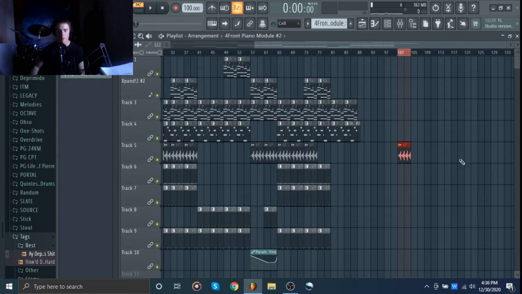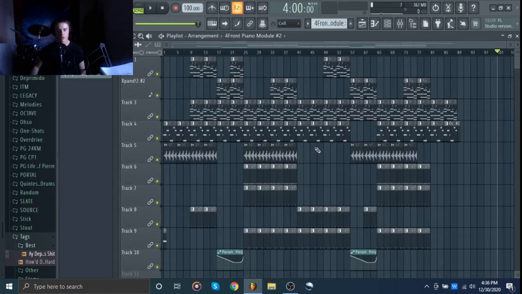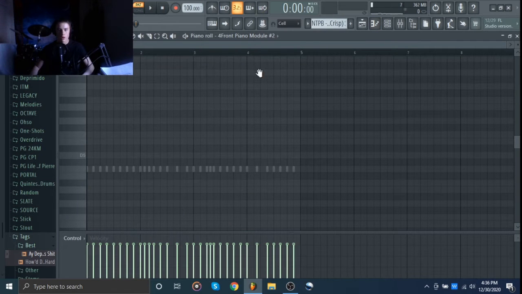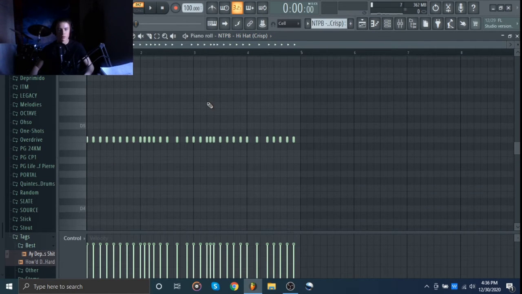And this is kind of the main point of the beat. So pretty cool. And yeah, that's kind of the main part of the beat, the most important part, and it sounds really cool in my opinion. So yeah. Then we have the drums, all pretty simple. We've just got this two-step hi-hat pattern with a couple of triplets and stuff.